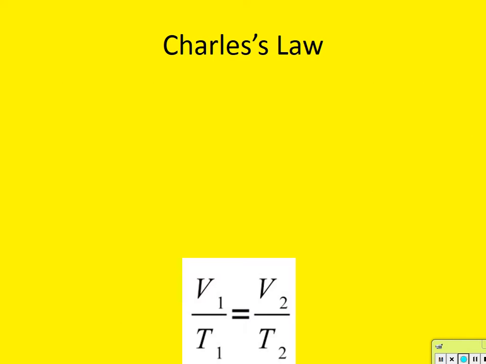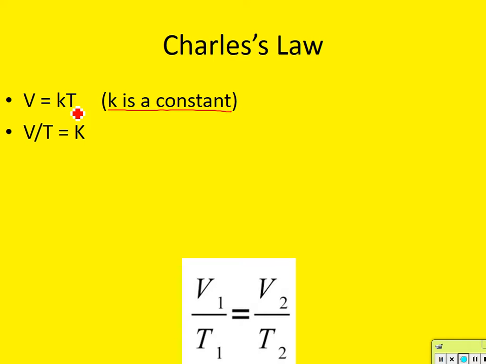let's continue on. So the equation for Charles' law is this. V is equal to kT. Well, k is a constant, and V is volume. So volume is equal to the constant times the temperature. Another way, if we just rearrange this equation of writing it, would be like this. So volume over temperature is equal to a constant.